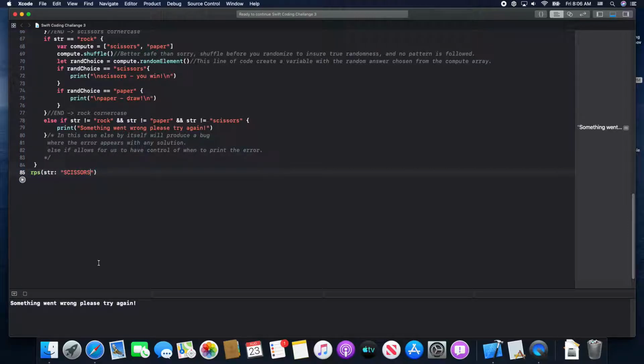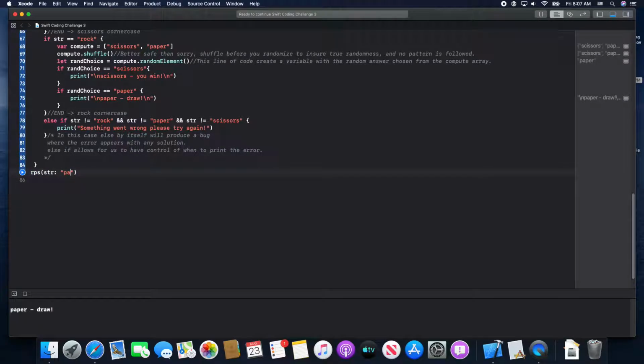Okay, so there's a corner case here. That's not working. Okay, fine. I wanted to show how that worked. Okay, well, there we go. So, rock, we lose. Try it again. Rock, we lose. It's truly random, so sometimes we can get the other answer. Paper, we win. Okay. And then rock. What did we start off with? I don't remember. So it's a paper, draw.